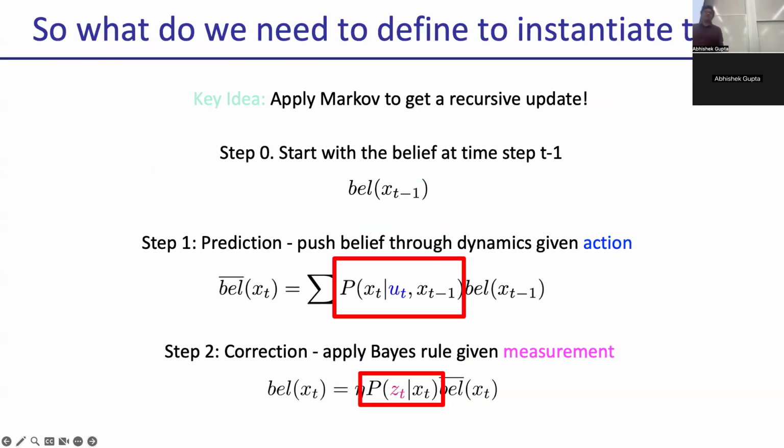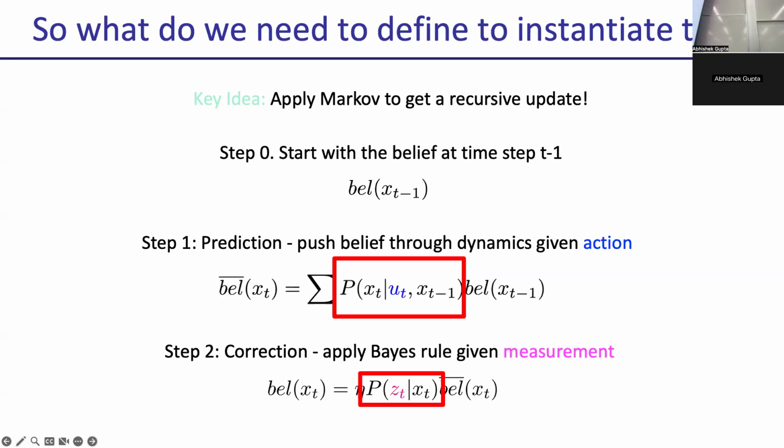And so just to recap, we talked about the Bayesian filter, and the Bayesian filter starts from a belief at time step 0, pushes things forward through a motion model, right? So the motion model is your dynamics model, p of xt given ut, xt minus 1. You multiply it by the previous belief, sum over all xt minus 1. That's how you do prediction. And then you do correction by taking a measurement, weighting every belief xt by the likelihood that it produced that measurement, p of zt given xt, and then renormalize.